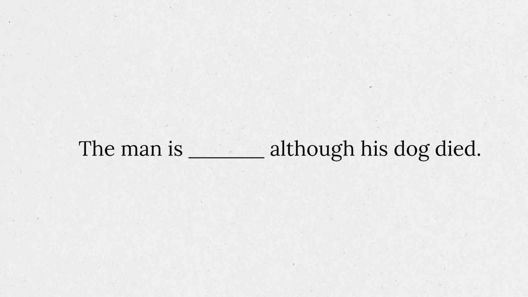But in this sentence, the word although indicates contrast. So even though something bad happened, the missing word is probably positive, like calm or happy. In a situation where you don't have a lot of time to analyze all the language, like in a spoken conversation, simply focusing on those grammar words can be a quick and effective way to guess word meanings.